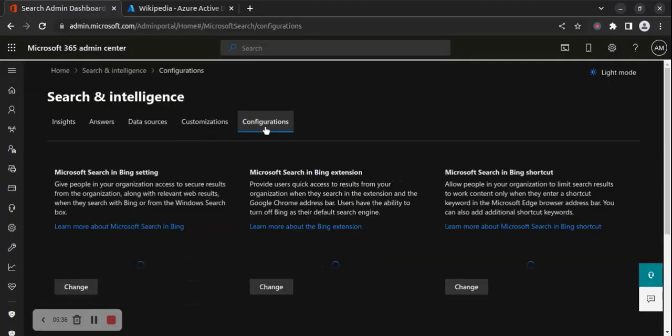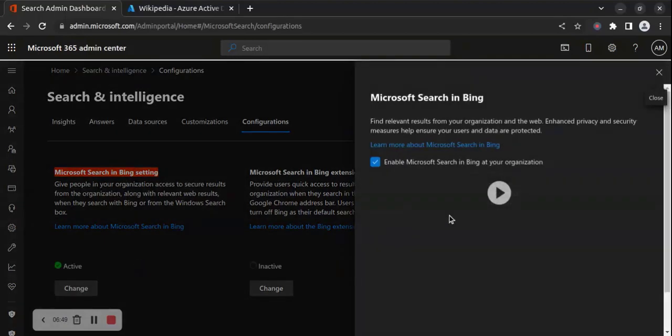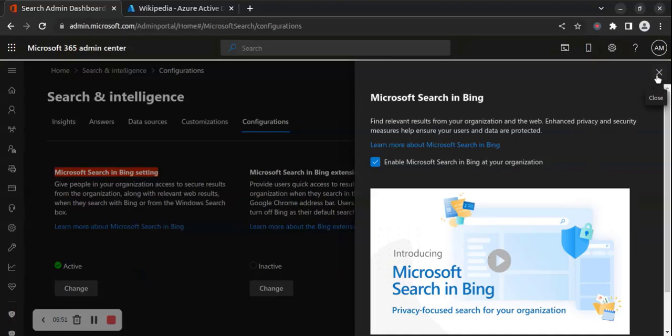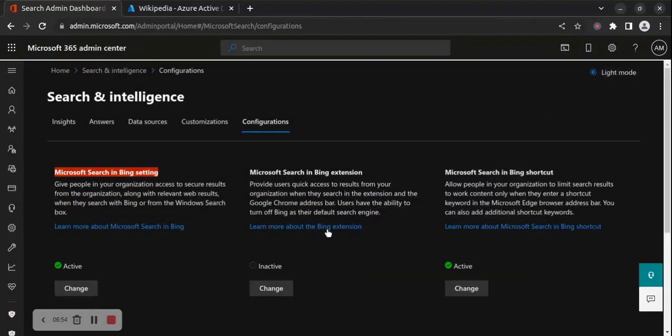Configurations. From this section, you can manage configurations for the following items. 1. Microsoft Search in Bing setting. 2.